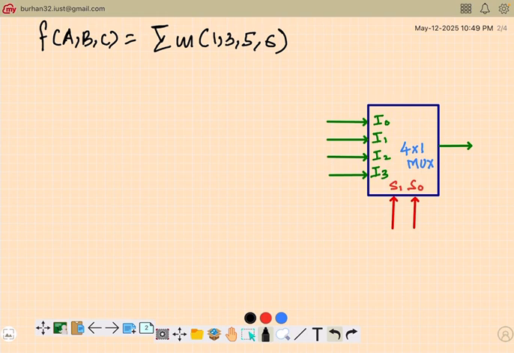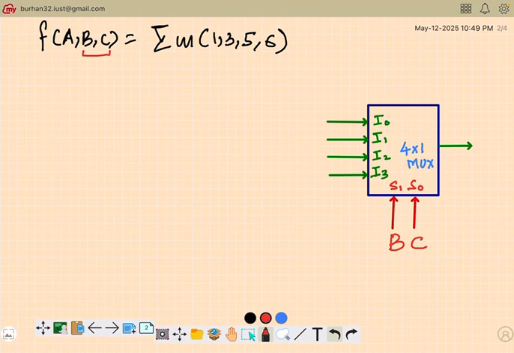And these 2 selection lines can accommodate only 2 of my variables. So the procedure is that 2 of your variables, the 2 least significant variables, B and C, will appear as usual at the selection lines for implementing this function using a lower order multiplexer. Now what remains is the variable A, and I have to adjust this variable A in these 4 inputs which are here.